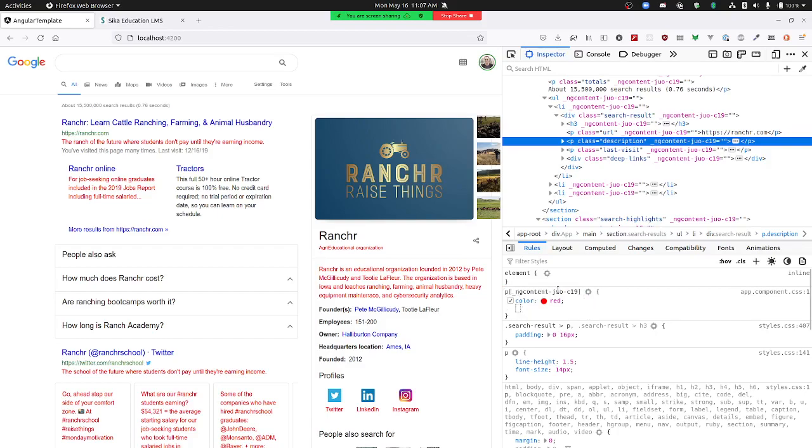That's called a fingerprint. It's auto-generated by the framework. And you'll also note that it added it to every single element inside of this app component. That's the trick that it's using to scope a style specifically to an element.